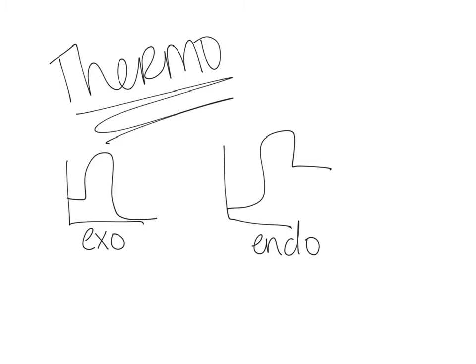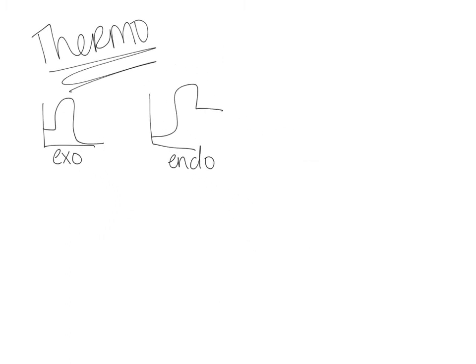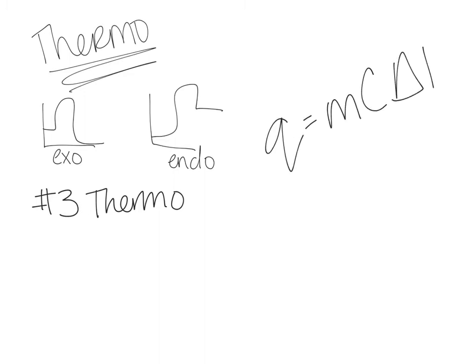I am going to run you through number 3 on the last page of your review for thermo. Because it is Q equals mcΔT, and we know that the C of water is equal to 4.18. That's something you should just know. But number 3 is actually asking for a little bit more, so I'm going to run you through this. You can either write it on your review or on a piece of paper. You'll have more space on your paper.